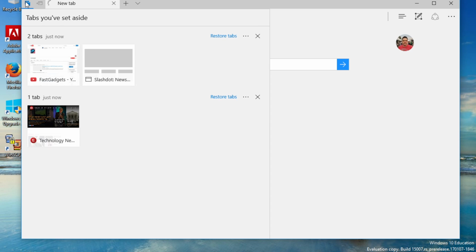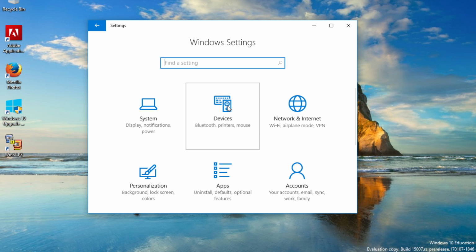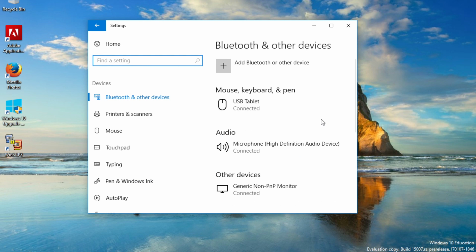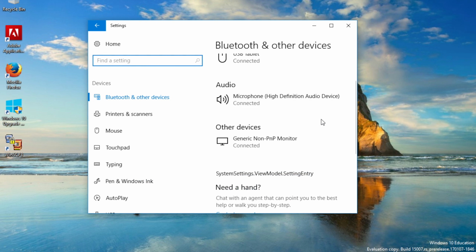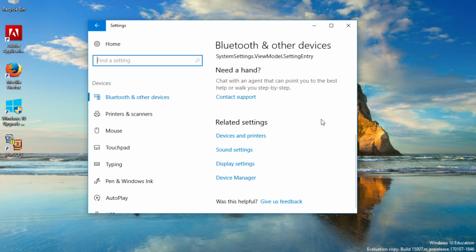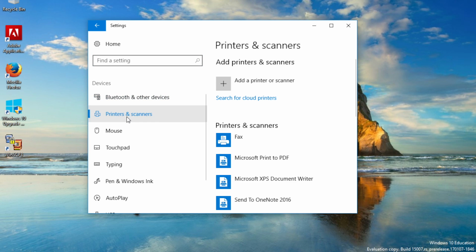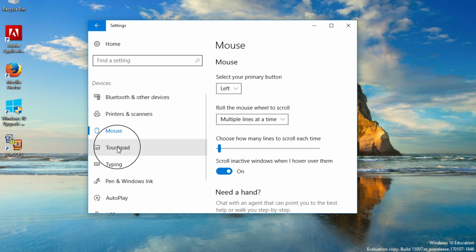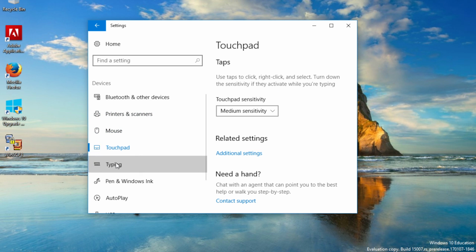Now, build 15002 has a unified device settings menu. So if you recall right now in Windows, in the Metro UI, you do have to go hunting and pecking for different devices. Well, now all those physical device settings are going to be on one screen, so it's going to be a little bit easier for us to find those particular settings and make changes to our hardware.